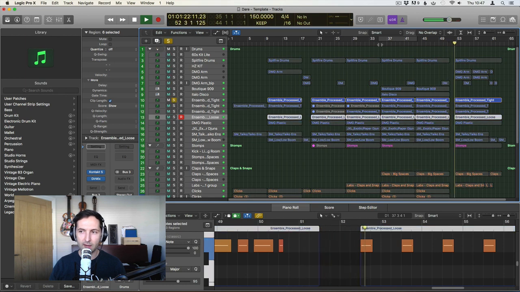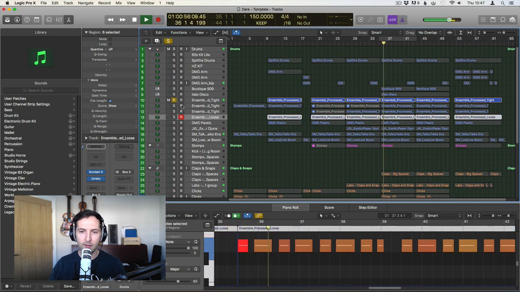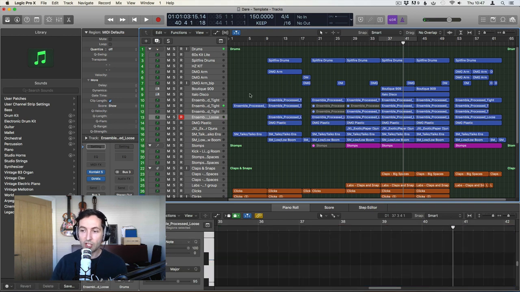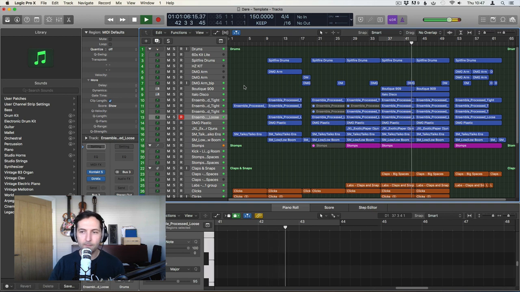So here's the tight kit. These guys mean the business, these are the pros playing on time, and then you've got these guys. Lots of me playing out of time. And then I've just got these cheeky, well, they're phasing a bit actually, cheeky sticks playing. And that's the drums.